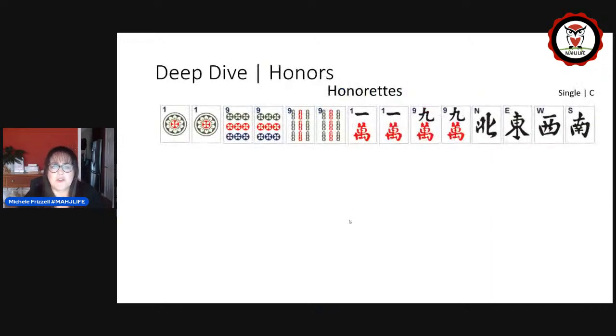Okay, here we go. First hand, honorettes. Honorettes is a single limit concealed hand. We have 5 pairs of terminals with news. So this is not part of the Hong Kong Mah Jongg shape. So this hand, you will not be able to win right now at Mah Jongg time until Wright-Patterson Mah Jongg is fully developed. Because news are singles, and here we have pairs. There's no hand in Hong Kong Mah Jongg that uses that shape. So we will be able to play this hand up until the winning tile, and then we'll just continue. Maybe we could start punging some of these pairs and play that way for score.